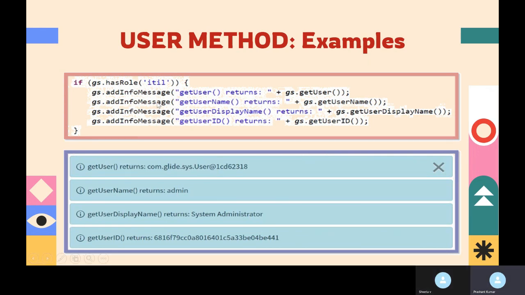So we will utilize gs.getUserID, gs.getUserName. We cannot use those client side APIs in server side. That's why for server side we have different API, and for client side we have different API.